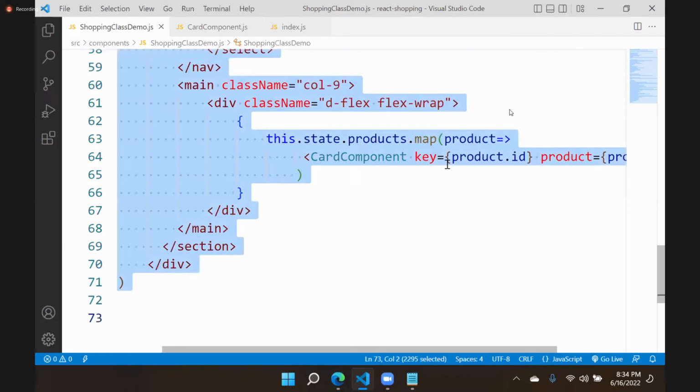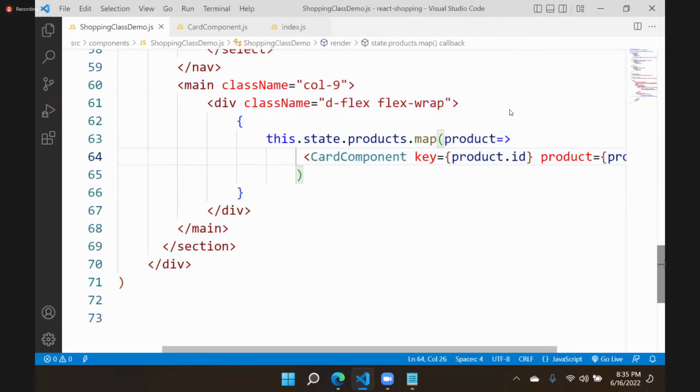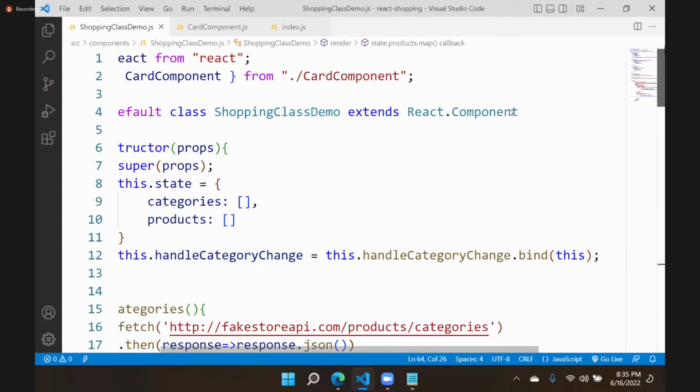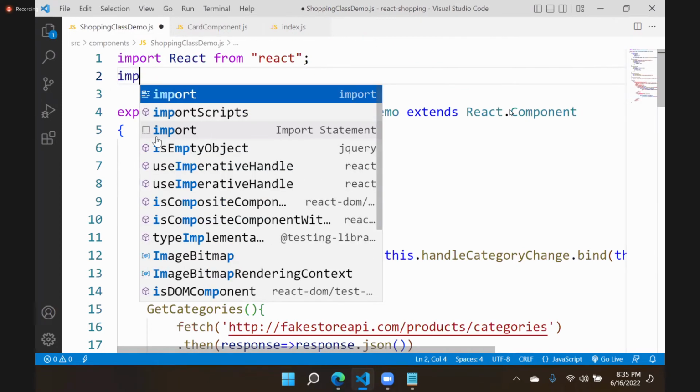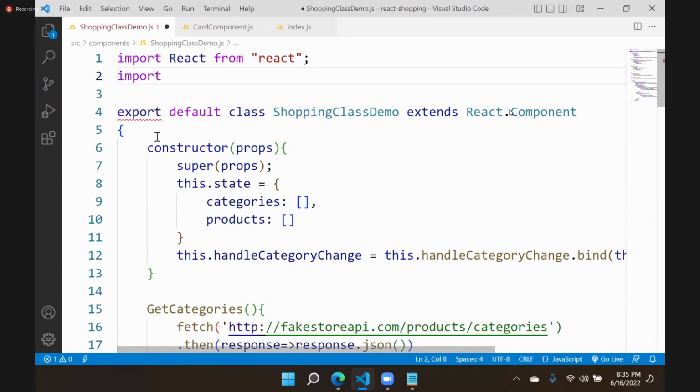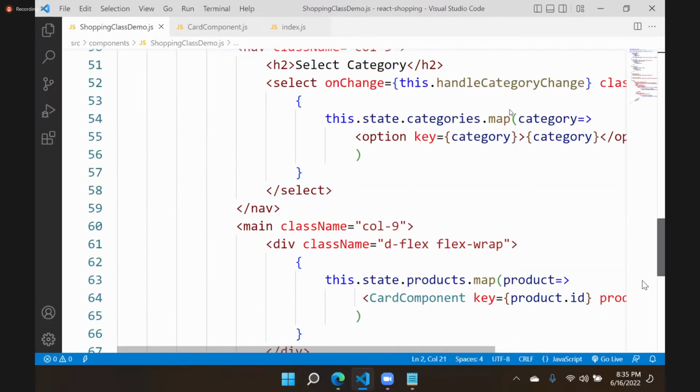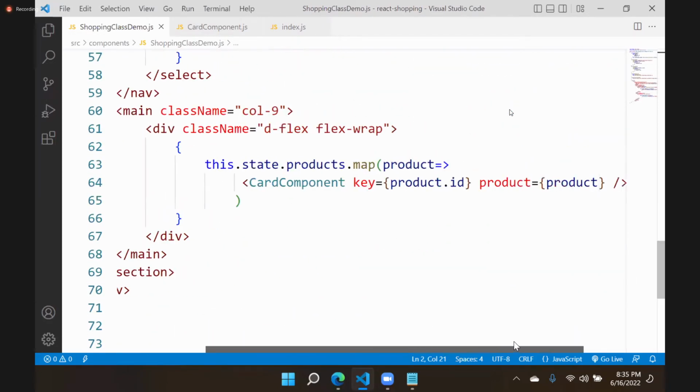Any component accessing will be same. This time we have to import that component and use it. Because it is now marked as class, we have to import card component from card, because it is marked as default.